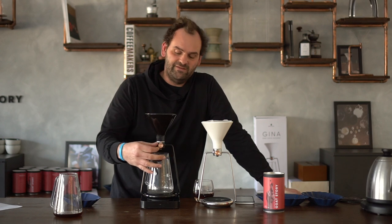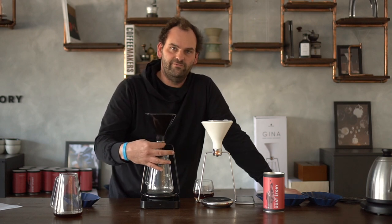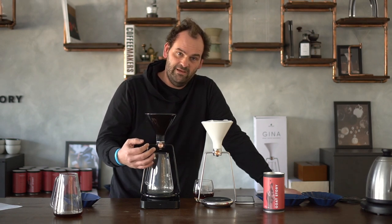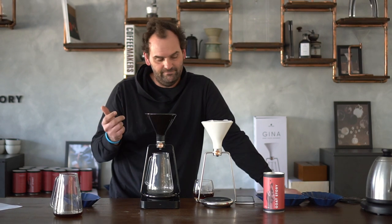The valve is an important part of both GINA Smart and Basic. We call it the 'magic touch' because it makes it possible to combine different brewing methods. You can make pour over with the valve open, immersion coffee with the valve closed, or set the drip speed for cold drip. Amy Fukahori, the 2018 World Brewers Cup champion, actually won her title by combining brewing methods — she started with the valve closed for about 40 seconds, then opened the valve completely for the middle of the brew, then closed it again at the end. It was a combination of immersion, pour over, and immersion again, resulting in explosive flavors.